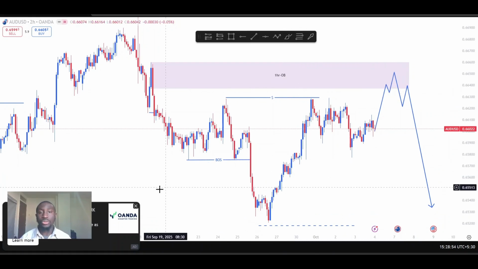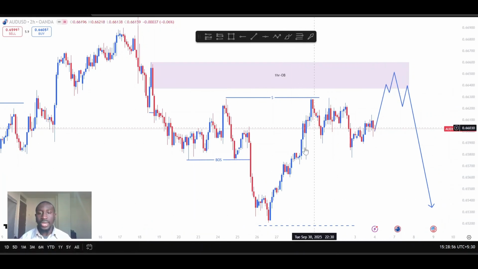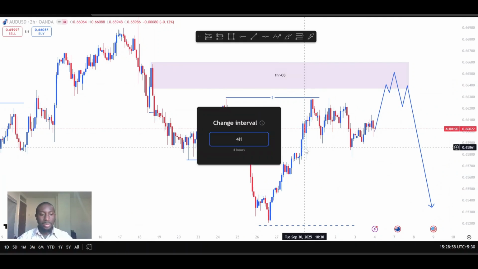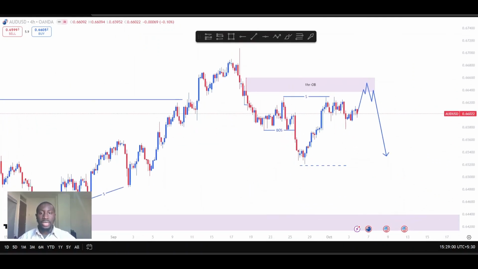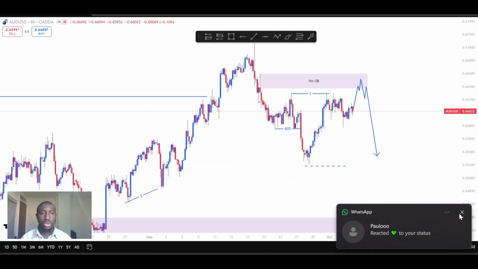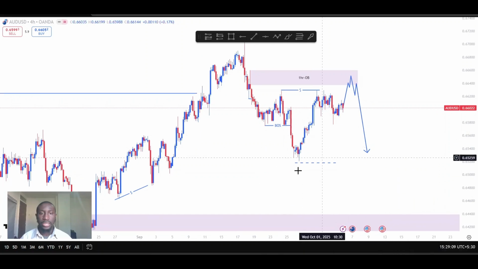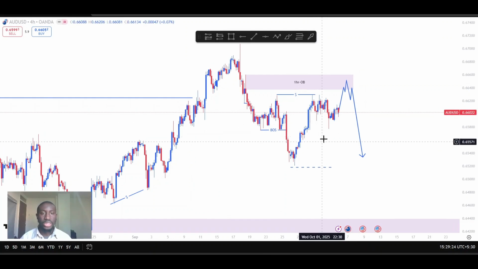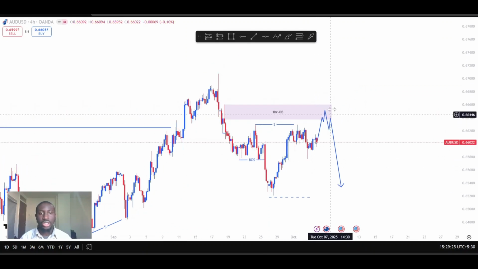Now, some of you will be saying, okay, price is supposed to buy. Why I am not convinced about this buy is because I'm not seeing any good area. Yes, this is a good order block area, but this area is like an inducement to me because buyers cannot come into this market like this. This buy is not the kind of buy that we're expecting. So I'm not having that conviction that price will just keep buying for me like this.